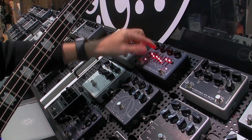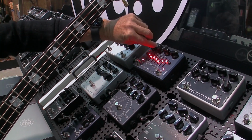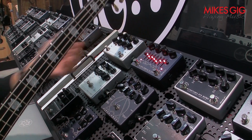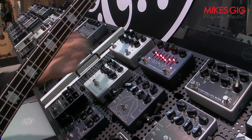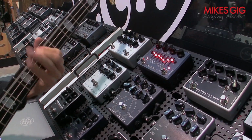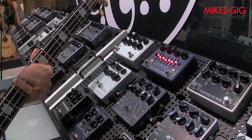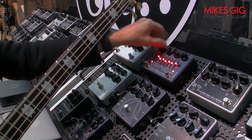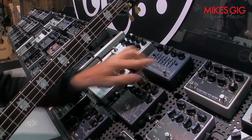So the Alpha distortion, in comparison to the Omega, you have a sweepable change there. So the Alpha is going to be more refined, where the Omega is more misbehaving. So a lot of flexibility there.